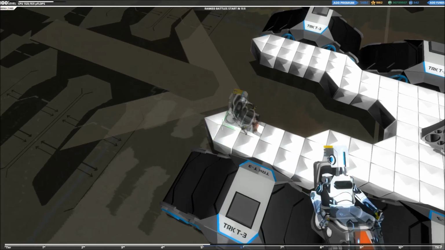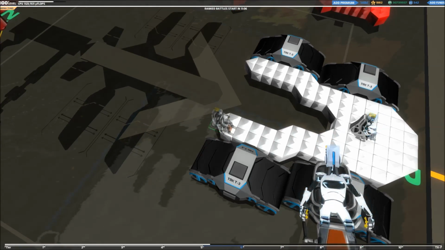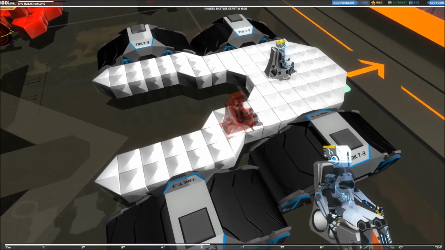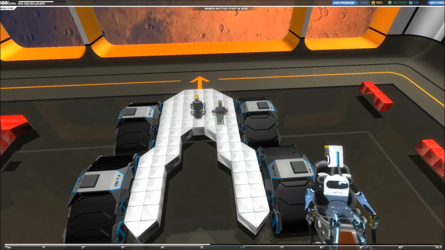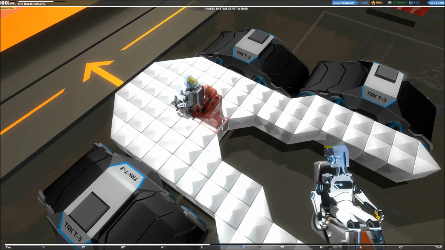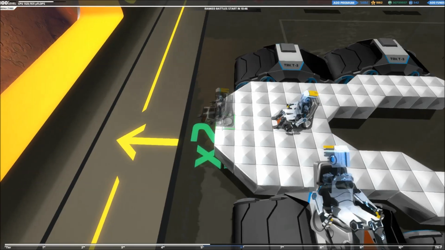However, these arms holding onto the tracks are quite a good idea, because it breaks this off and it has to transfer the damage all the way through every single one of these blocks before it can get to the main chassis. However, you are definitely going to need more armor here, and possibly a bit more armor at the front too.